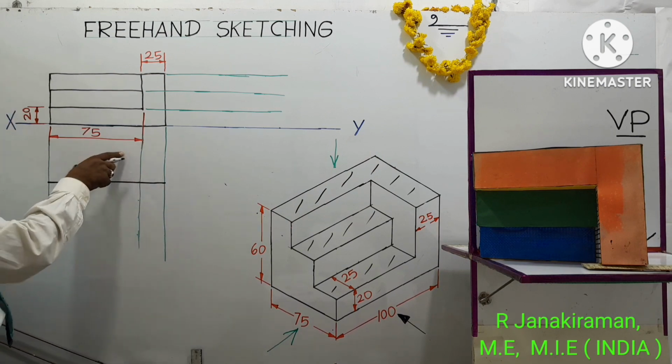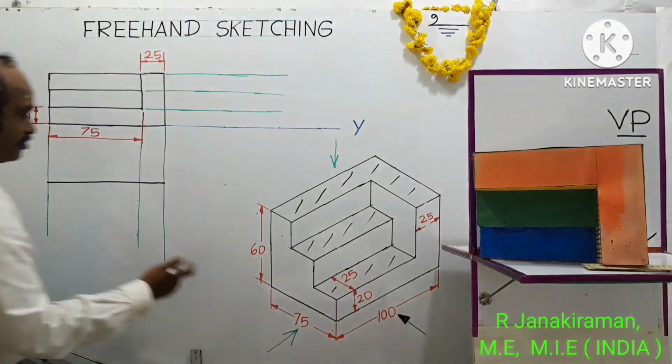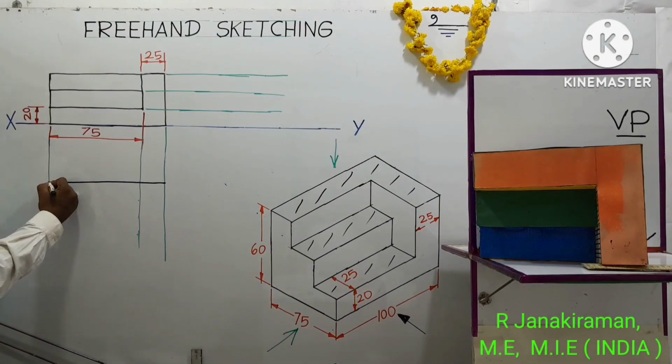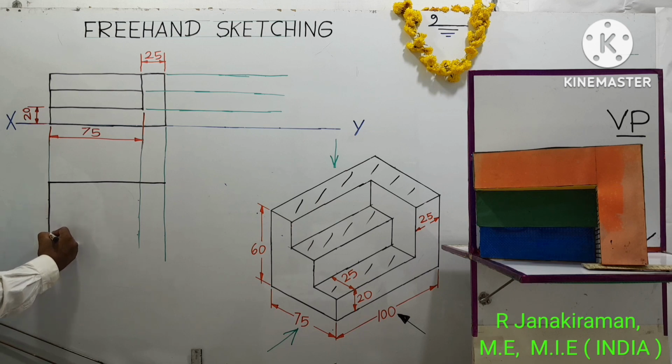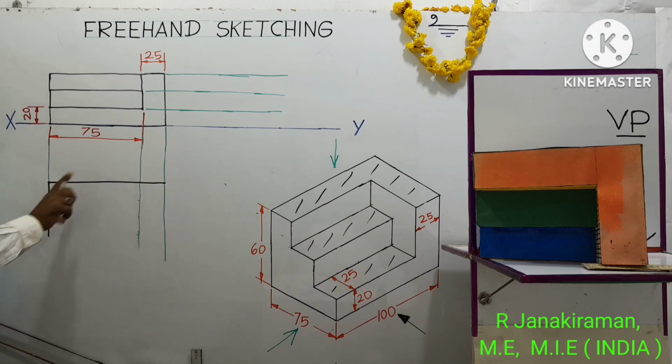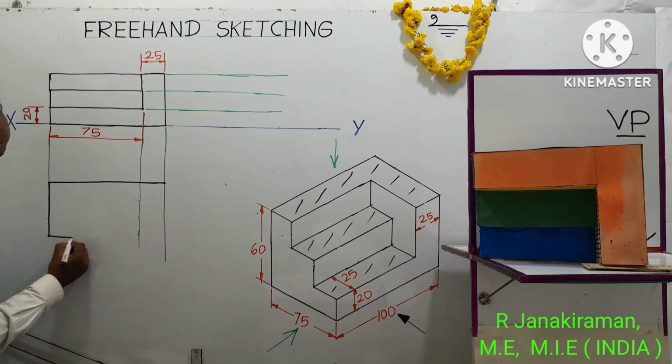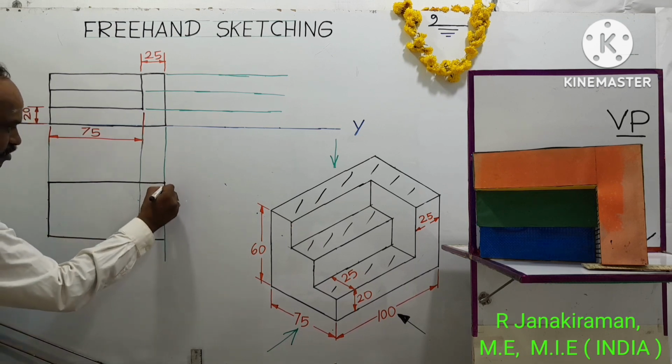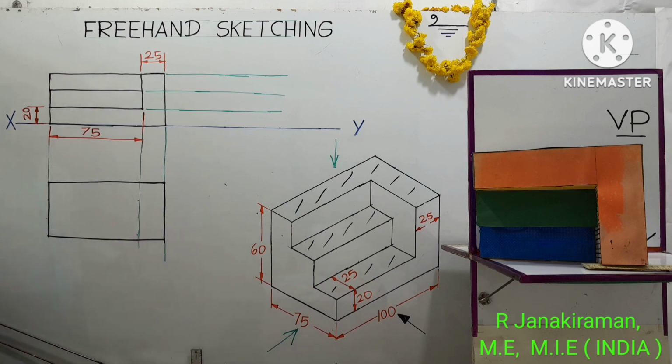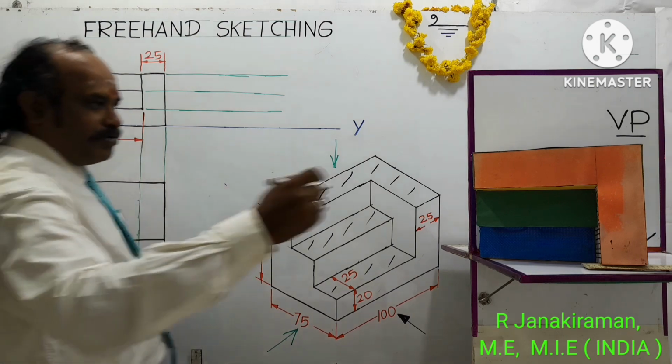Length is same as front view length and breadth of the object given is 75 mm. So draw one breadth equal to 7.5 centimeter approximately by hand. The length will be greater than 75. So roughly construct one rectangle. Inside this rectangular box, the top view will come.